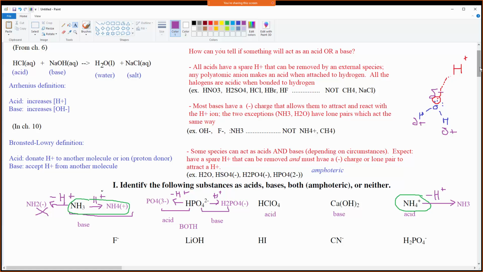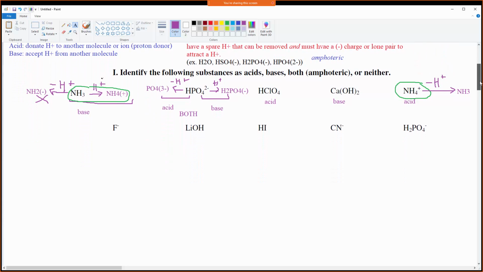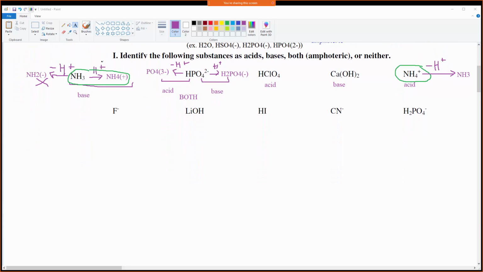Depending on where it is in the reaction, we'll call one of them the acid of the reaction and the other one the conjugate base, or vice versa for that reaction. All right, so let me bring in just an example. Now, in acid-base reactions, there's always one acid and there's always one base, because if you're donating a proton, somebody else has to be accepting it, and vice versa. And then on the other side, there will be one conjugate acid and one conjugate base that is related to the original base and the original acid that you've started.